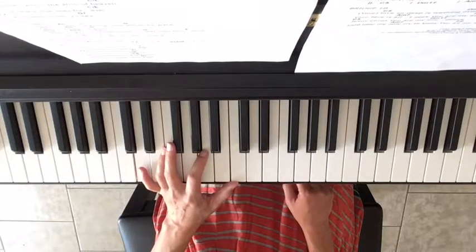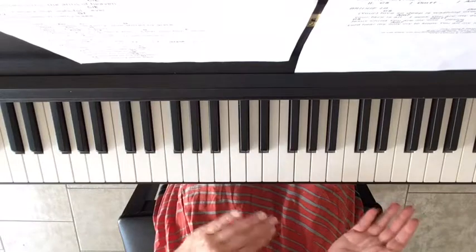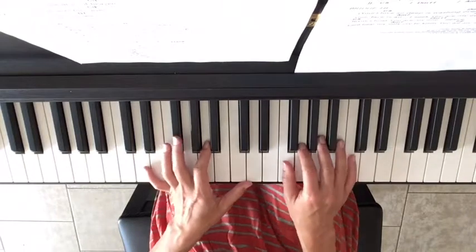Okay. If you're ready to move on to the chorus, let's go. If not, do not mess with the chorus. Go back, get the intro and the verse, since that's more than half of the song, really, unless you do the bridge a million times.